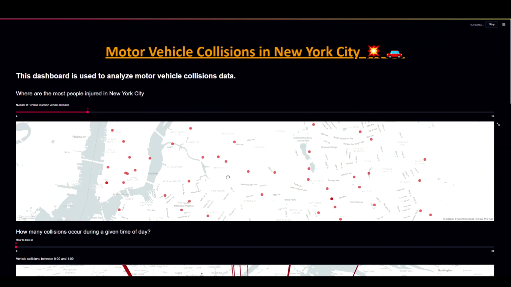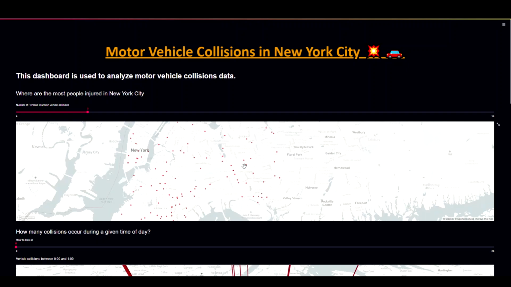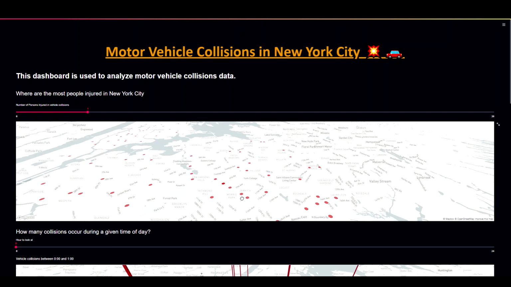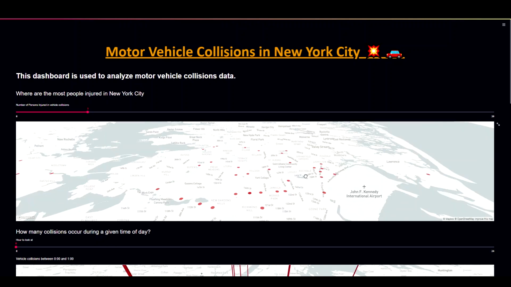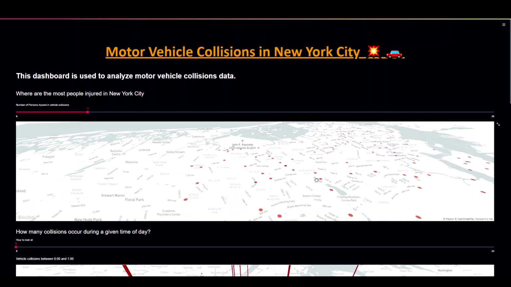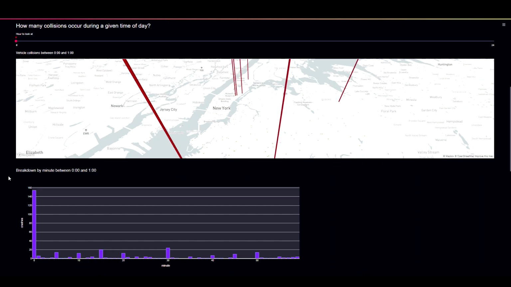The map loads data from the CSV dynamically when we use the slider to display the appropriate information. The map can be viewed in 2D plane fashion as well as at a tilted angle, giving it a 3D look. Coming up next is the second query, which shows the data on the number of collisions occurred during a given time of the day.